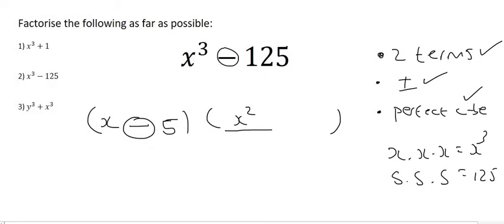or this sign, it doesn't really matter, and you make it a plus. And you then multiply these two terms together. And then the last step is to take that term and square it. So you multiply it together, and minus 5 times minus 5 is positive 25.